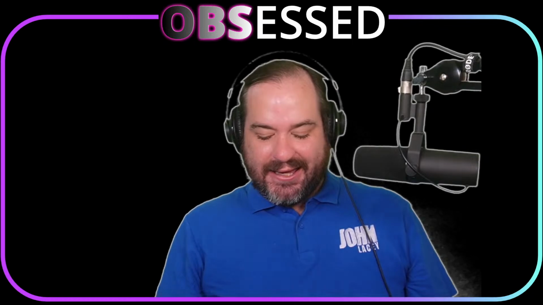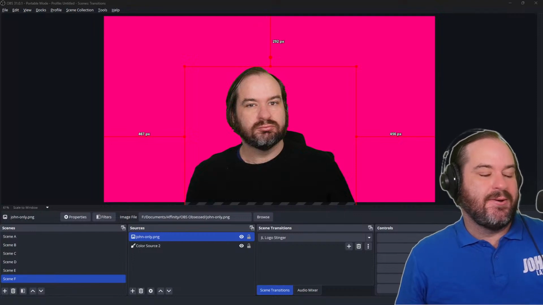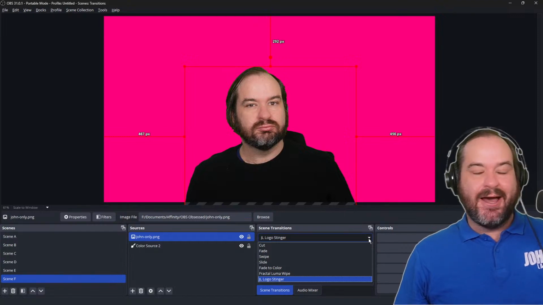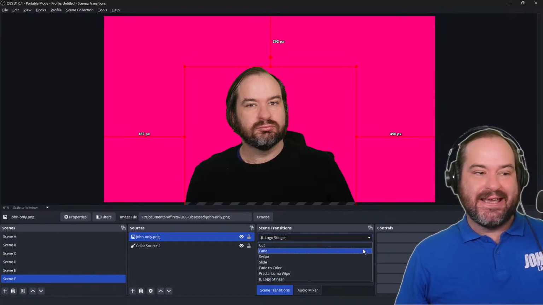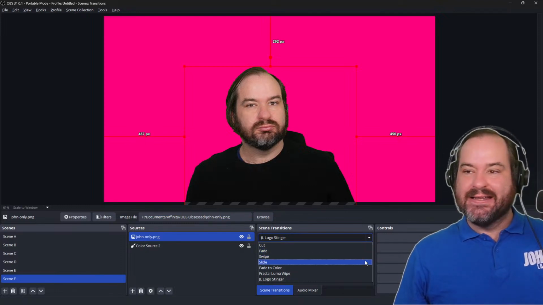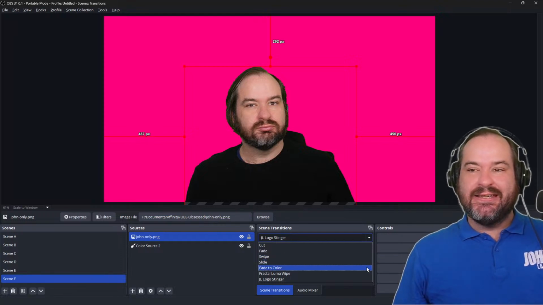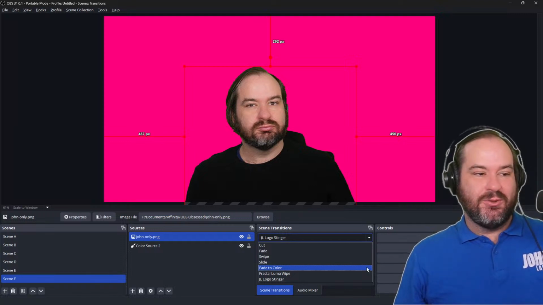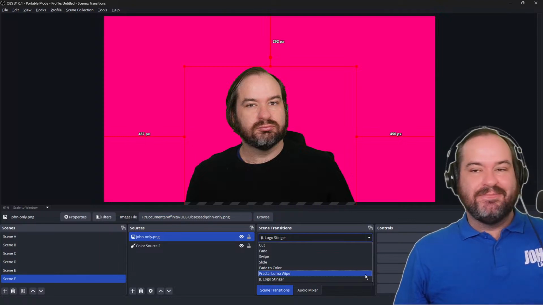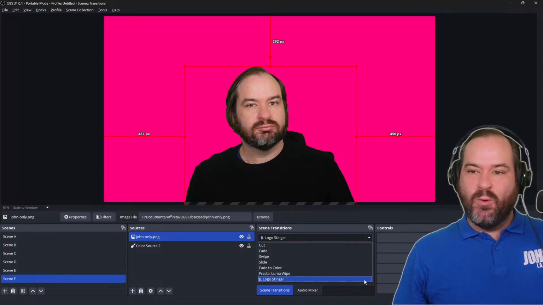So I guess just to recap, if we go back to this version of OBS, we had our cut and our fade transitions. Again, they're the most basic. For 99% of people, I'd say live on the fade option because it is so elegant. But we do also have the swipe and the slide, and Saeed articulated the difference between those two. Fade to color might be good, especially if I'd go with fairly neutral colors if you could. The fractal wipe, the Luma wipes give you so many options. They're quite fun, but again, probably want to use them sparingly. And then the stinger can be great for a transition.